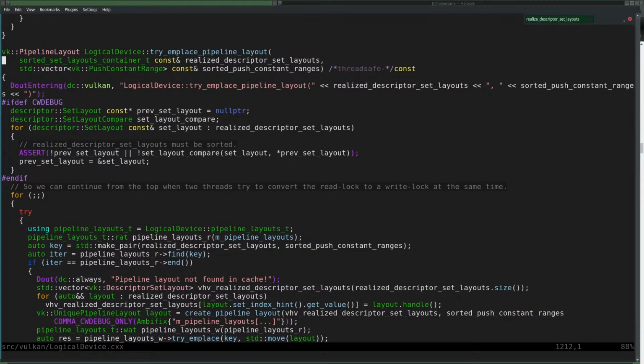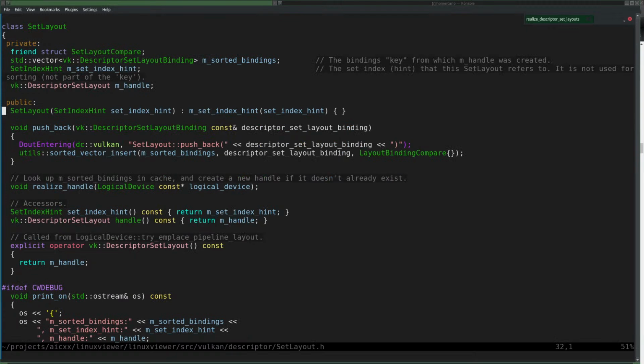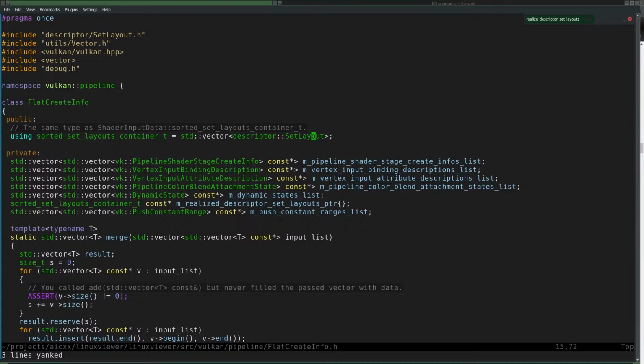Okay, so we're calling this, and then I'm passing a sorted set layouts container. Vector of set layout.